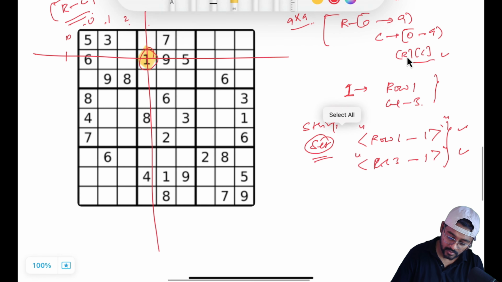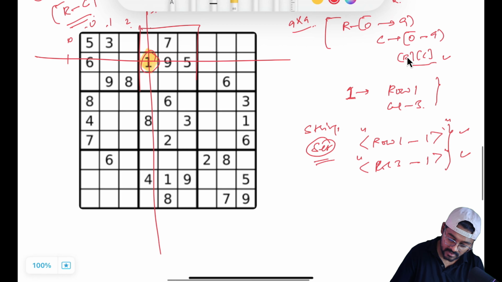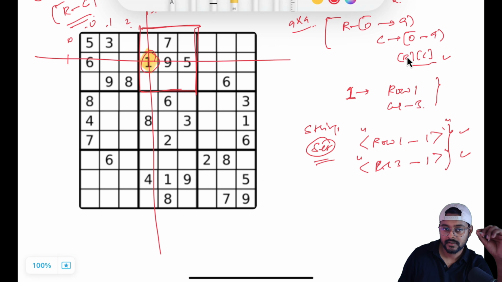So how do we get to know that it is present in this sub-matrix? If it is present in this matrix, I need to know which sub-matrix it belongs to.